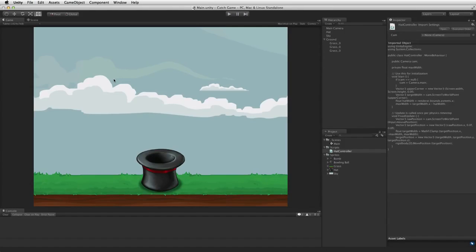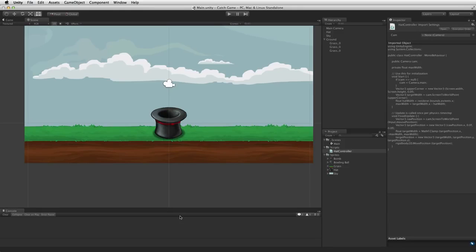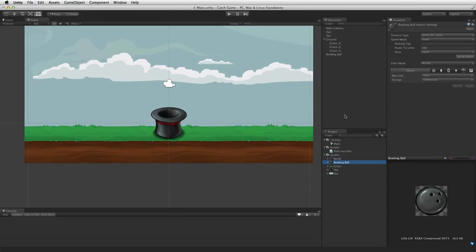So let's drop some objects to catch. First, a little setup. We're going to be taking our bowling ball, and we need to be able to set this up as a physical object, and then we need to save it as a prefab so we can drop it from the top of the game. So let's go ahead and open the scene view, and then let's look at our sprites. Let's take our bowling ball and drop that into the scene. So we now have a bowling ball to catch that's in our scene.